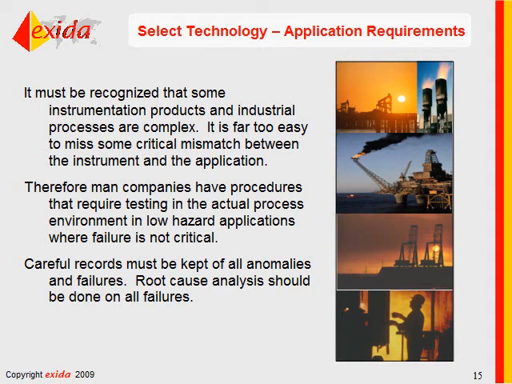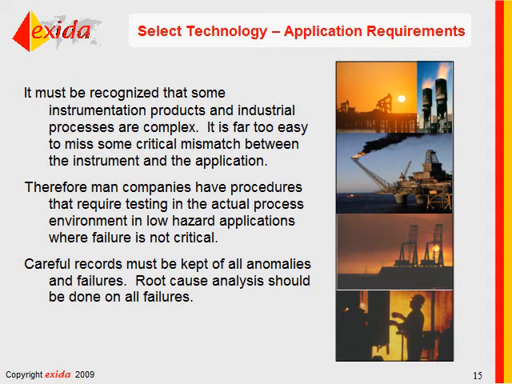And in the case of a safety instrumented system design, we are depending on these instruments to provide automatic protection for us. Missing a critical mismatch between an instrument and an application is a systematic design mistake and a very serious one. Therefore, many companies have procedures that require instruments be tested in actual process environments.